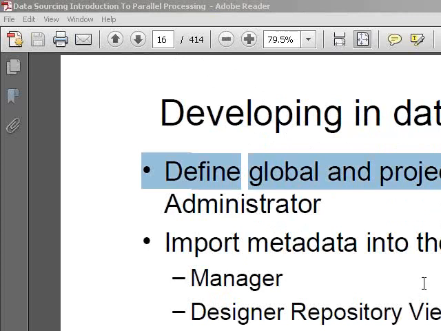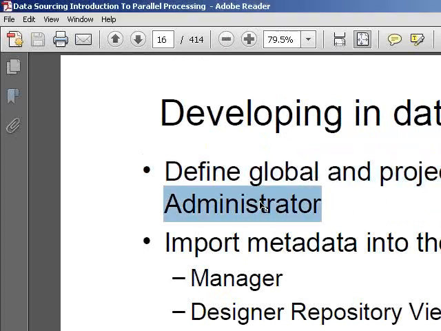For example, adding our own users, groups and so on, or defining any global property which is required in order to perform building data stage jobs and get them executed. For that we need to first get into the global properties.